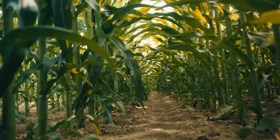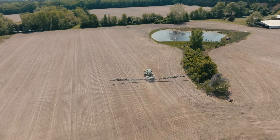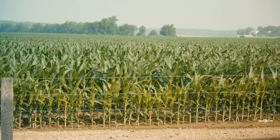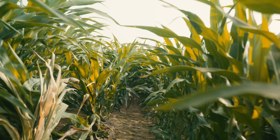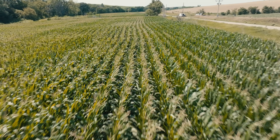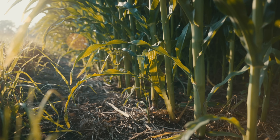Out here in Maryland, we have a nutrient management plan, so I only get to put on a certain amount of phosphorus. What I do is put some up front — just enough to get me by, to get me going, build that root system, get a plant full of energy, and start building those roots. I'm not going to put all of it up front. Keep in mind: 75% of the needs of phosphorus in a plant's life are in the reproductive stages. And sometimes phosphorus isn't very mobile in the soil to begin with — the plant has to go search for it, and it can get tied up pretty easily. Calcium, iron, and aluminum can all bond to phosphorus because of the charges. So we're trying to find ways to make it more available.